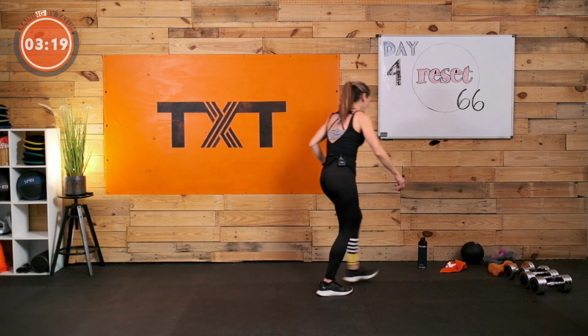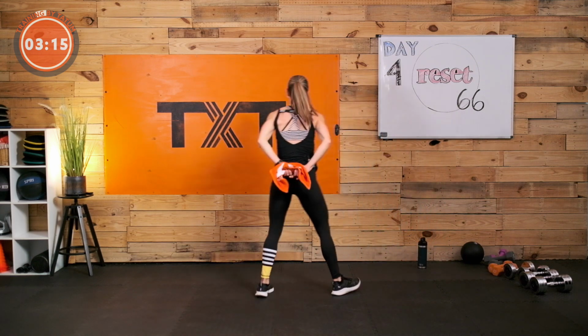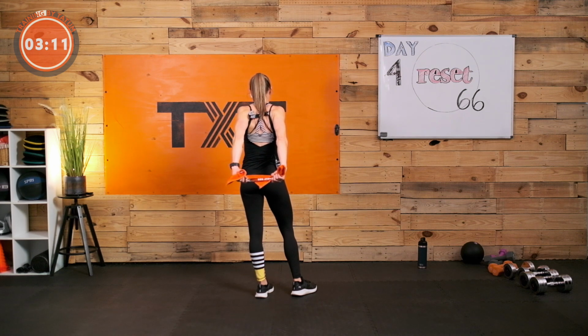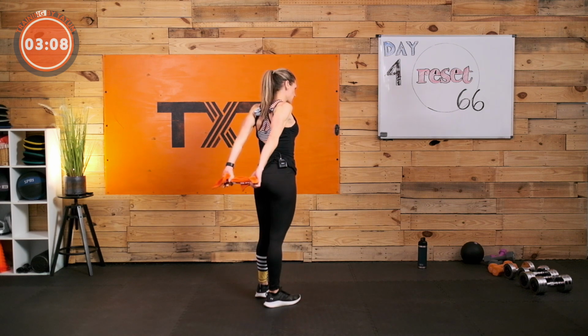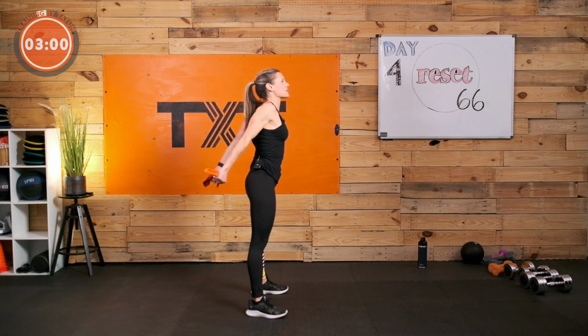Let's grab a towel on this one. Let's get that chest. We always have issues with tightness there in the front of the body on the chest and shoulders. Grab the towel. If you have trouble interlacing your fingers, pull back. Get that stretch. Feels good. We should do this during the day if you're sitting at a desk too.